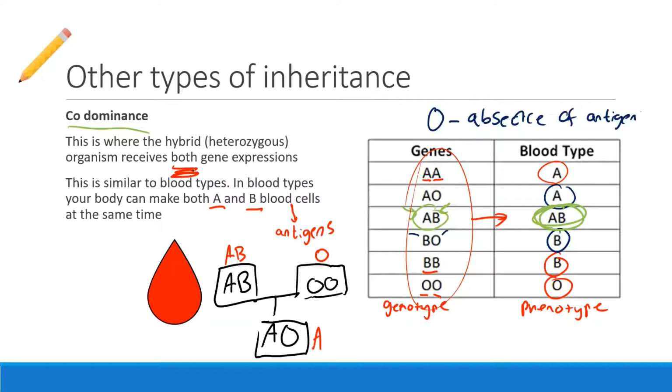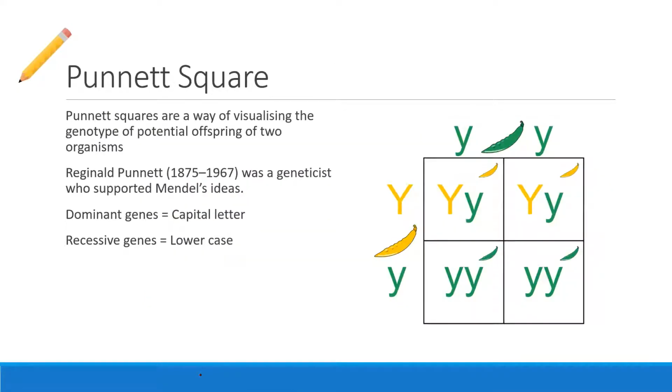The next thing I'm going to show you for today, which is the last thing, is something I've done a lot, predicting with family trees. We're going to spend a fair bit of time on Wednesday in this class talking about those family trees. But I wanted to start by talking about a Punnett square. You don't have to copy this Punnett square down, because we're going to be making our own Punnett squares on the next slide. But I'm going to start off by talking about what a Punnett square is.